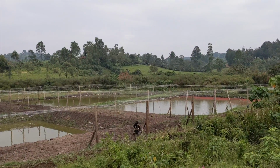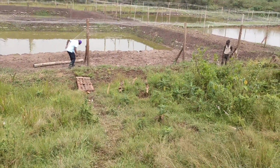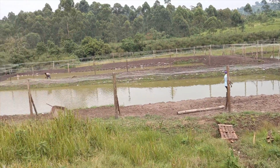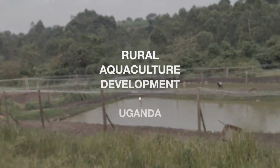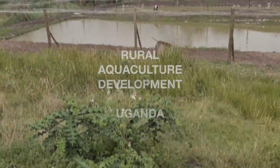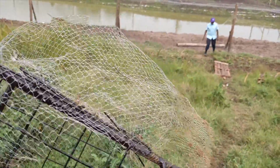The guys have been hard at work. They've planted some grass on the banks, just along there, which is good. It's where grass is growing too slowly, and they've also put in a couple of little bridges, footbridges across there, which is great. And we've built this, looks like a cage, right? And it is a cage.